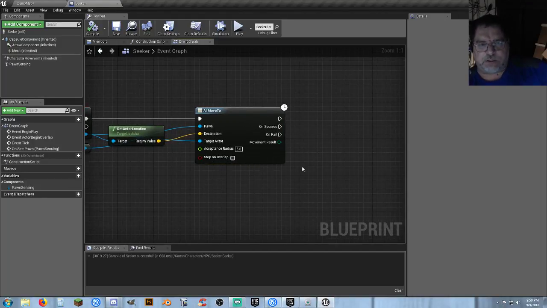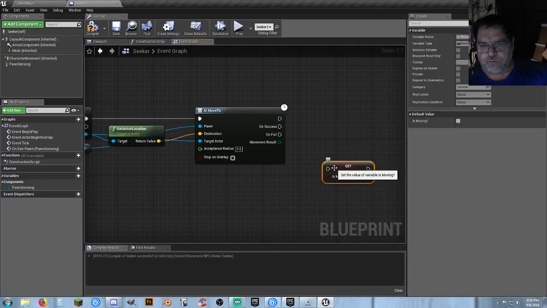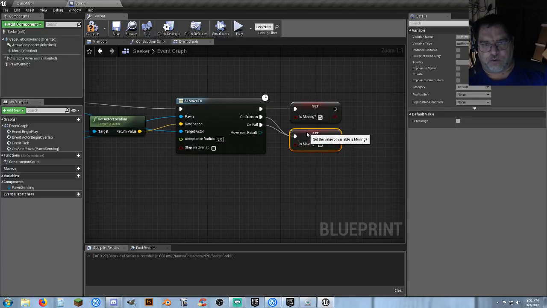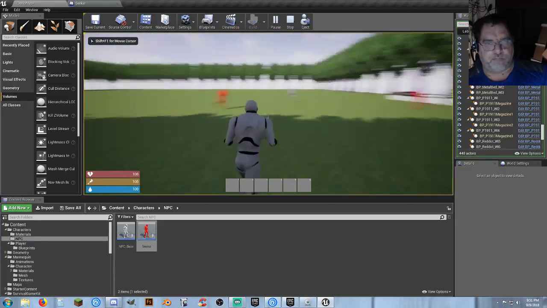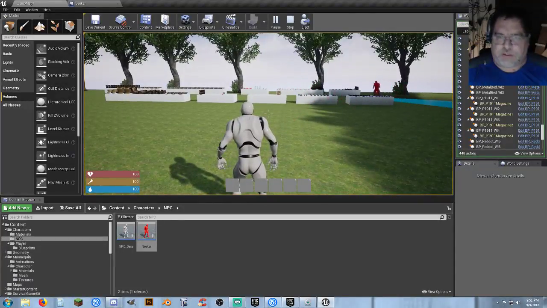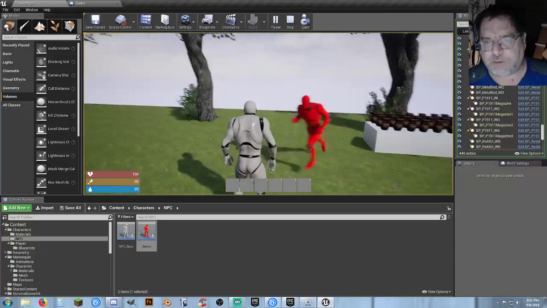Alright, for now, I'm actually going to see what I can do for set is moving to true. And false. Just so it can affect his movement a little bit, just to see what's going on. Alright, so he ran to me like that, and I haven't defined any true actions for him to do whenever he does see and come towards me.